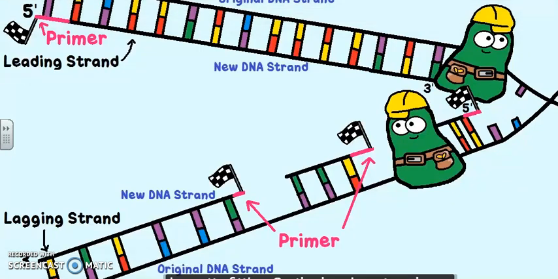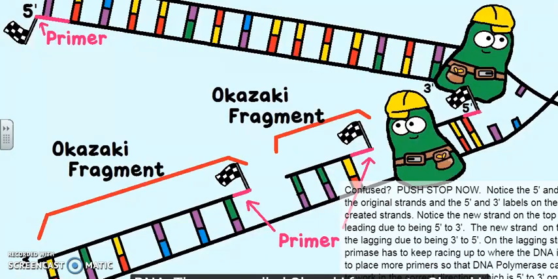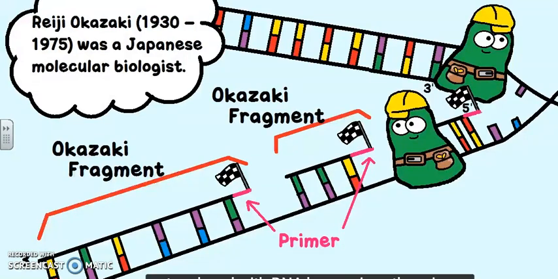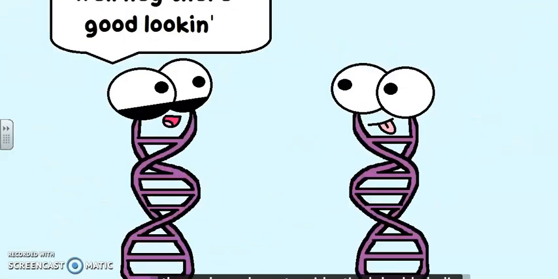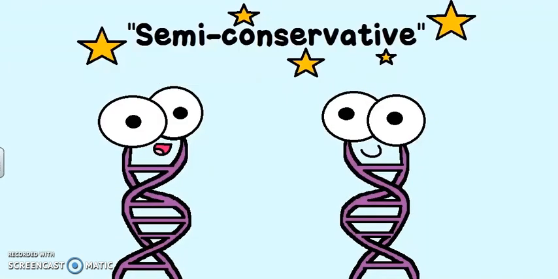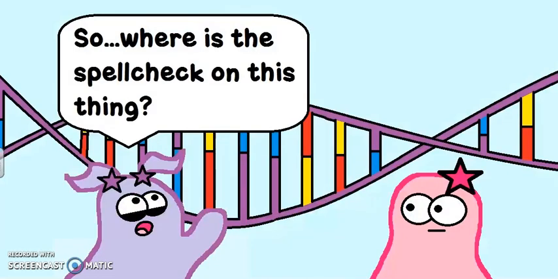On the lagging strand, you tend to get these little fragments of synthesized DNA. They're called Okazaki fragments. Amazing name. The primers have to get replaced with DNA bases since the primers were made of RNA. Ligase, remember that's the gluing enzyme as I like to nickname it, has to take care of the gaps in the Okazaki fragments. Now at the end, you have two identical double helix DNA molecules from your one original double helix DNA molecule. We call this semi-conservative replication because the two copies each contain one old original strand and one newly made one.